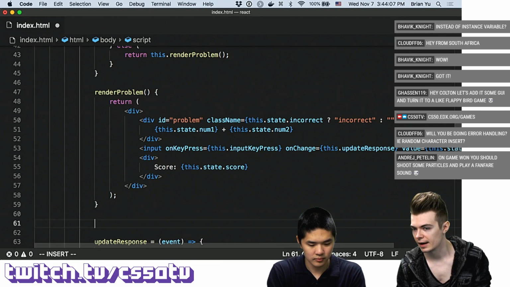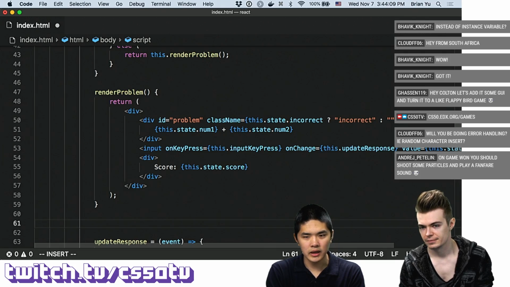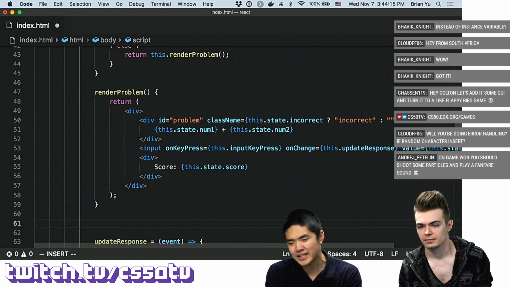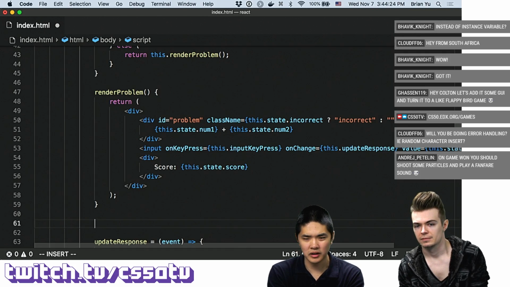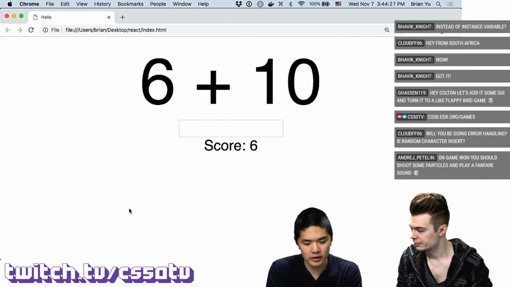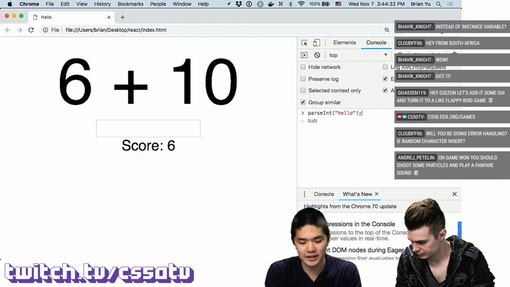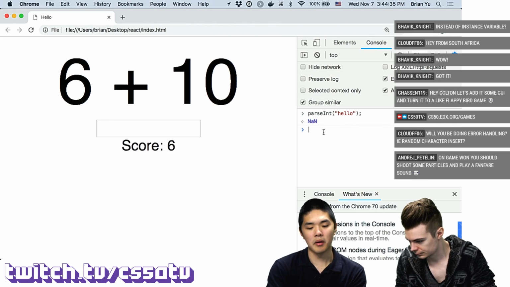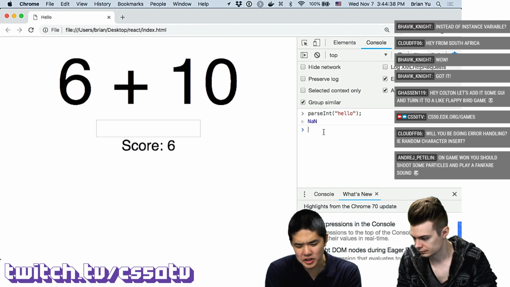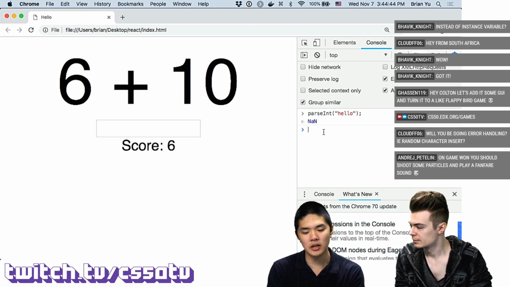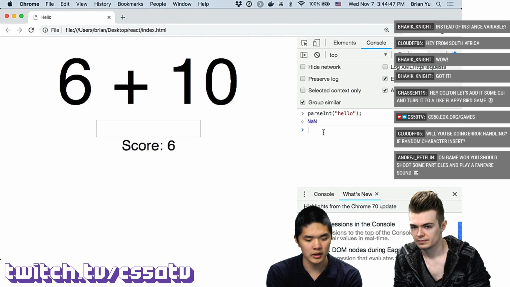Will you be doing error handling, i.e. random character insert? Good question. We actually handled random character insert, as we talked about a little bit ago. You may have missed it. But the idea is that if I type a text character rather than a number into the input field, then we might run into a scenario where we're calling parseInt on something that isn't an integer. And as we found out by looking at the JavaScript console, when we call parseInt on something like hello that's not in fact an integer, what we end up getting is NaN, a special JavaScript value that means not a number, and that's actually okay. We can just compare to see whether the sum is equal to that NaN value, in which case it's not going to be equal, and so that's going to be an indication that the number is invalid, for instance.